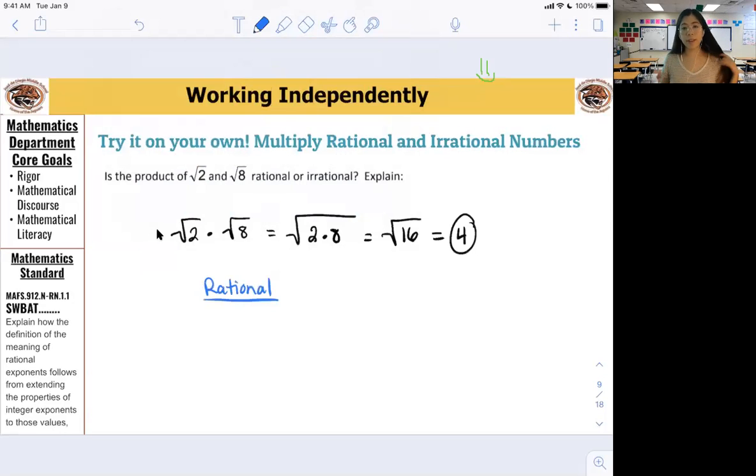And so that's the big thing to take away: you have to check, because there is no rule when it comes to two irrational numbers. Sometimes it's rational, sometimes it's not. So you always have to check to see if you end up with a perfect square, because sometimes you might. So it's always a good idea to bring them under the same radical, multiply them, and just check to see if this is a perfect square. So I just wanted to quickly do that one.